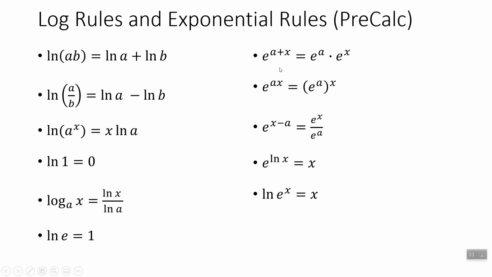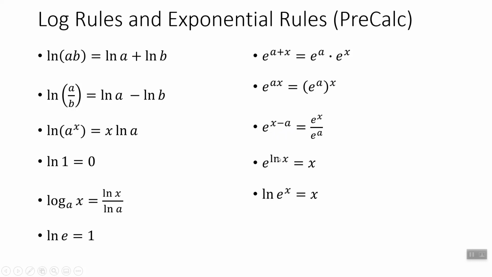And then we got our exponential rules. These are really just exponent rules. If we have e to something plus something, we can just say e to the first thing times e to the second thing. We often will do this with a constant, and we can bring this out and call this a constant. If we have e to something times x, or two things multiplying, we can pull one of them outside. We could also say this is e to the x raised to the a. That would also work. If we are subtracting in the exponent, we can change it to dividing.